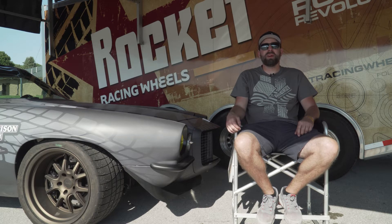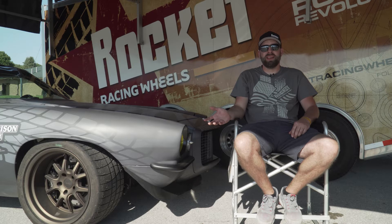The way I got to drive this car is I worked for David at Rocket Racing Wheels, and he knew I liked race cars. I had a BMW race car, and we went to Nashville Super Speedway for a track day. I invited him to come out and race with us — he ran it and had a blast. Then we released the Pro Touring wheels, the ATAK, and with that wheel he wanted to build a platform to showcase what the wheels could do. So he commissioned Big Oak Garage to build a car.